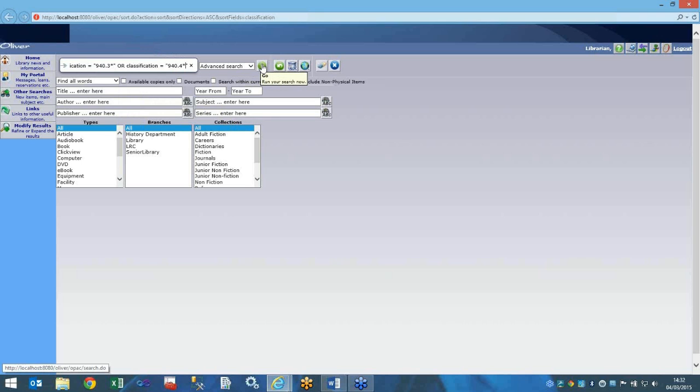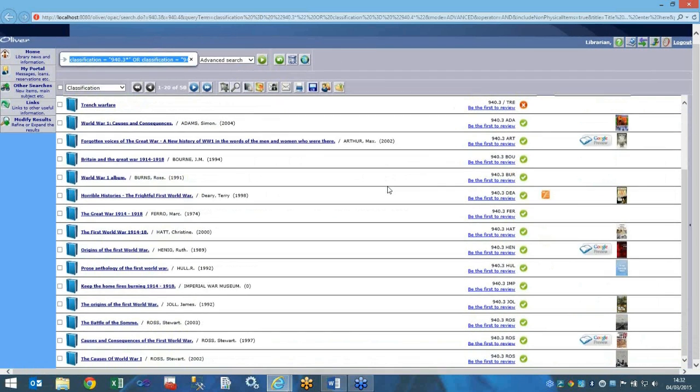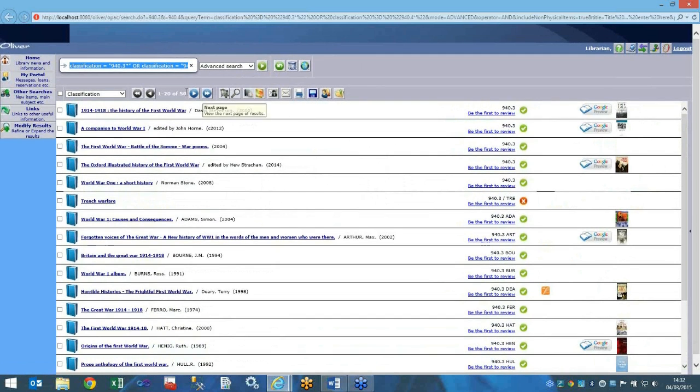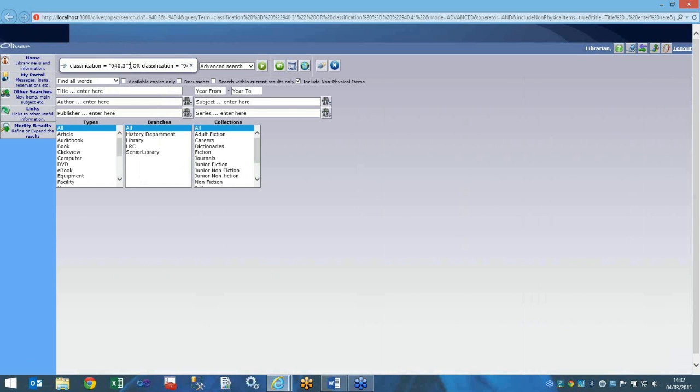And then run my search again. So you can see I'm getting a much larger result because it's expanded that out. So the star at the end of the field, if you're not quite sure what the word is, how it's spelt, or how it ends, you can use the truncation for that.